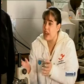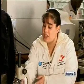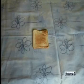Okay, remember, an object only gives off a certain amount of light, okay? So what happens is then, as the magnification increases, the same amount of light is spread out with that, and the object gets dimmer. So what we do is we substitute a mirror to add more light, and that way the object is better focused. Let me see if I can explain it in another way.